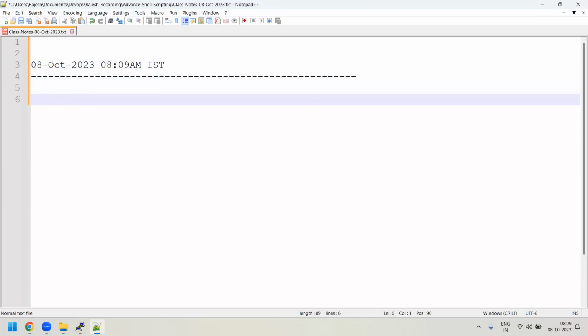In the last session, which I took the day before yesterday, we covered a few scripts on how you can do automation on remote servers. Suppose you have many servers and you want to perform some tasks.